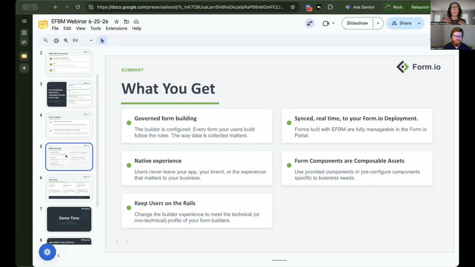And making sure that that's not a question in your mind of how data is collected is really important. So when you're form building, you're actually designing how you collect the data. And you can put that on rails for your customer so you know what data you're going to get out of that, by predefining components and predefining that builder to make sure that they don't even have access to touch what you don't want them to touch.